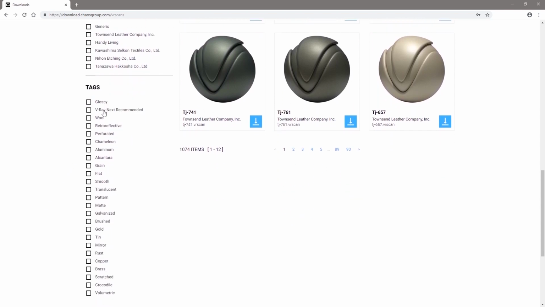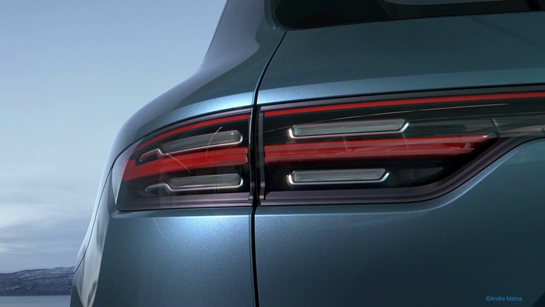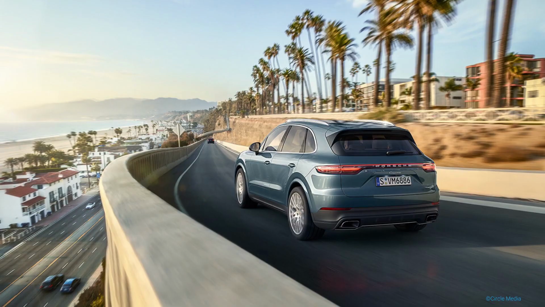A lot of people depend on creating photoreal images for their work. For example, a material like car paint is very complex. It often takes numerous layers of detail and refinement to achieve a believable result using traditional shading methods. VRScans can simplify your workflow substantially. All you need to do is find a car paint to your liking, download it, and apply it in your project, and all of the hard work is done.